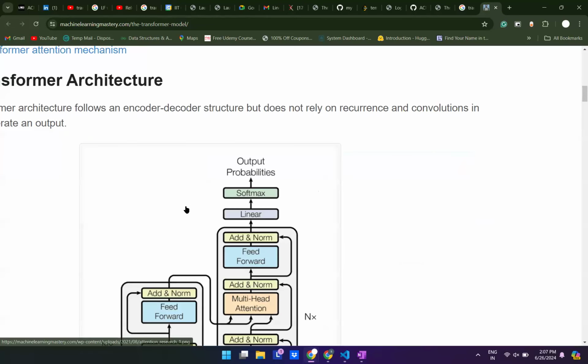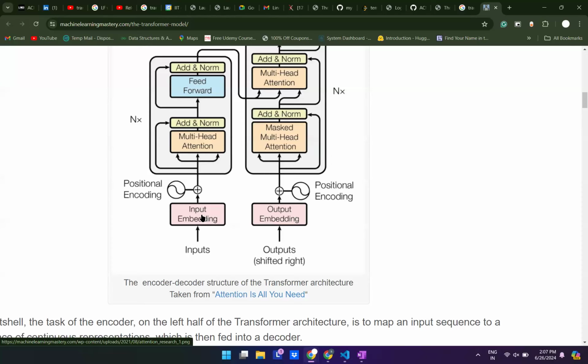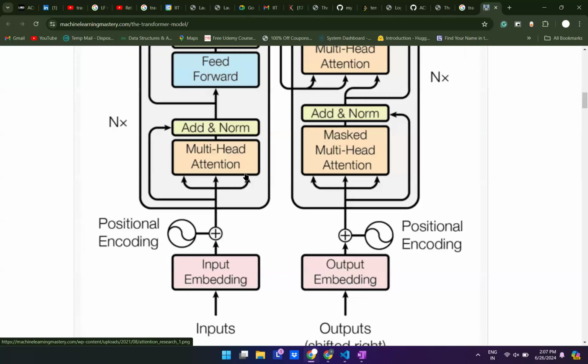Later, once it crosses the input embedding and positional encoding, it converts into three different vectors: query, key, and value. This process happens after we multiply it with the respective linear layers, whether WQ, WK, or WV. And what we get inside our multi-head attention is these three vectors: query, key, and value.